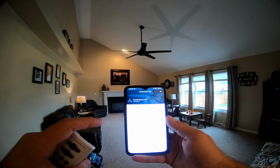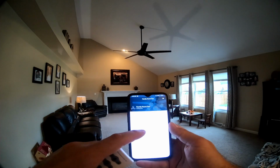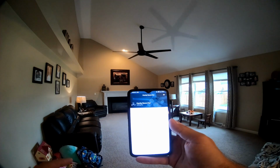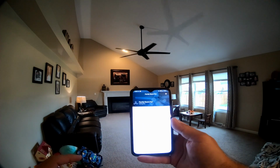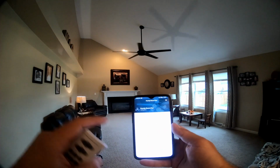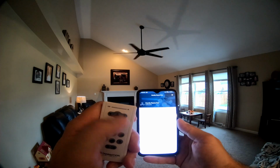You see, I'll turn on the low speed here, or speed 1, and the fan will come on. And then you can go up. So he did 6 speeds, all the way up to 6. This will be number 6. I'll just turn it all the way up. And then he also did the reverse button. He did the lights, even though I'm not using the lights. And this is a power off button, because this is actually the power off button right here in the middle of the arrows.